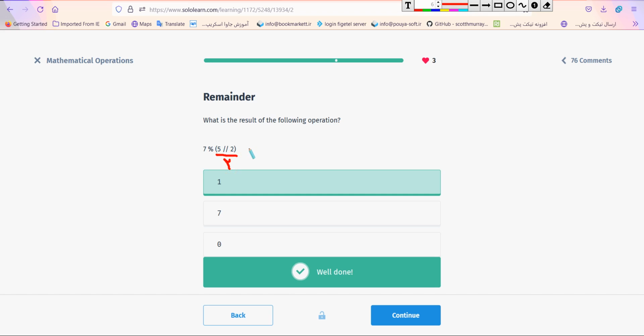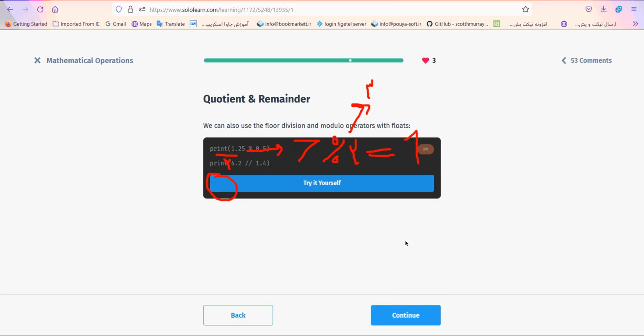And next, 7 modulo 2 is 1, because 3 times 2 is 6, and we have just one remainder from 7, so the result of this question is 1. Okay, continue.